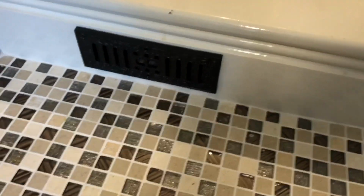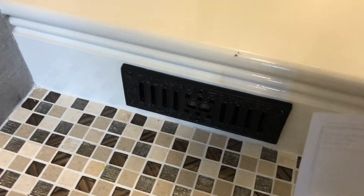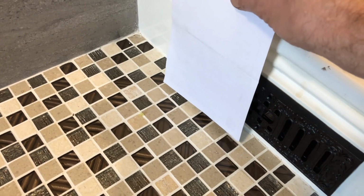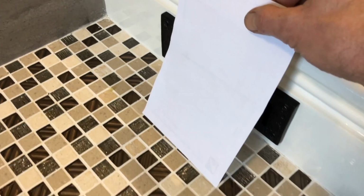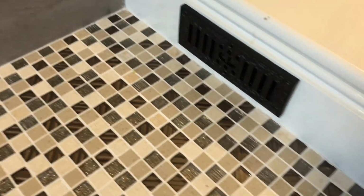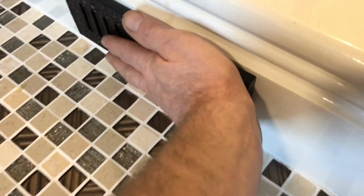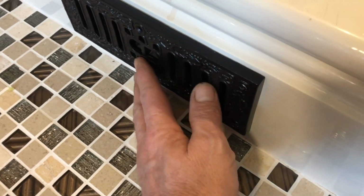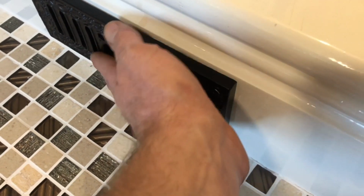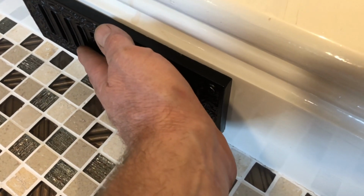So let me just give you an example. Look, bit of paper, that's it blown out. Look, move it away. Hold on, let's put it there. Look, see it blowing it out, comes there, blows it out. Yeah, so it does work. It's not bad. Depends how much heat you got downstairs, I think. You can feel it coming out. It's not hot, but it's like lukewarm.